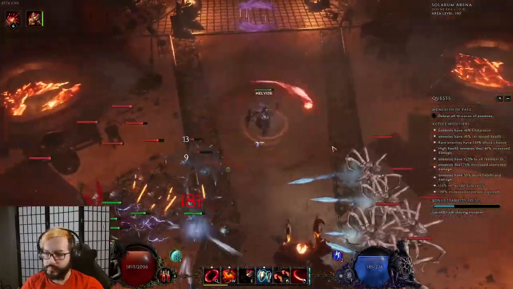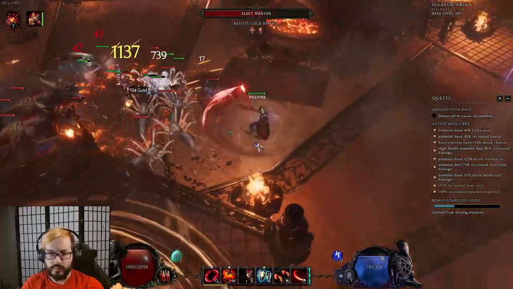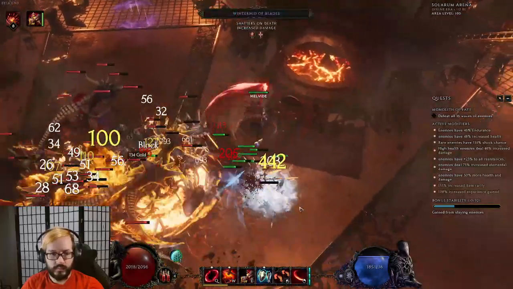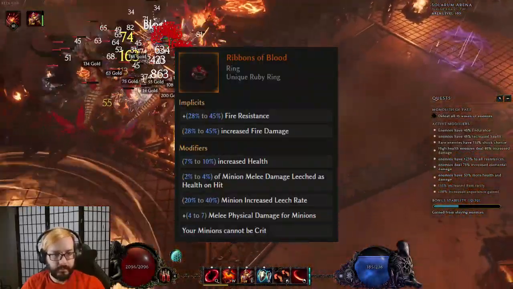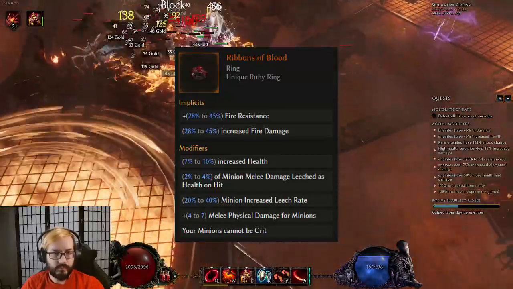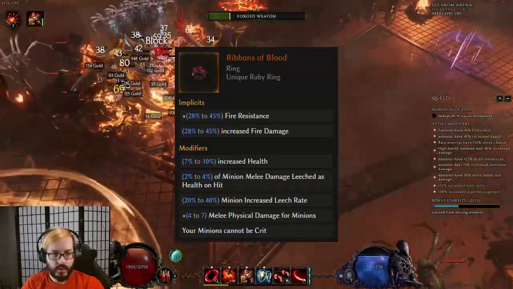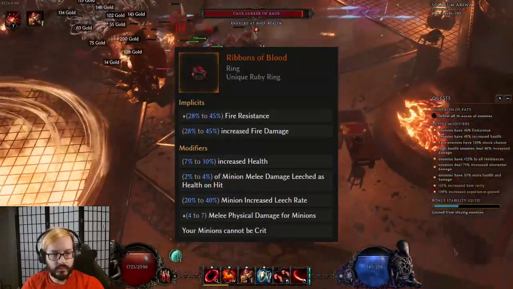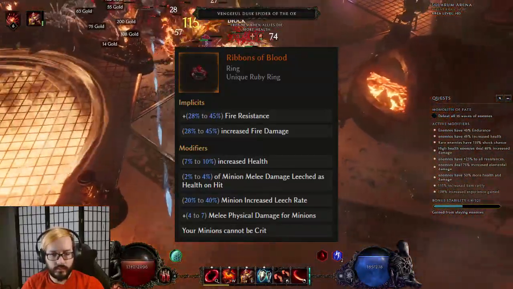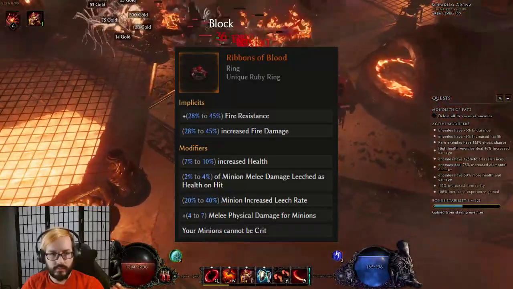The second unique that I think is worth mentioning is Ribbons of Blood. This is a fairly common ring. It provides % health for you, which is great. It provides some flat minion damage, which is also great. And then it provides minion leech that you barely notice. It makes your minions just a little bit more survivable.